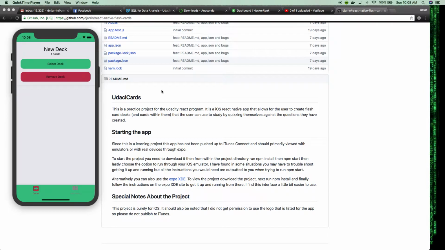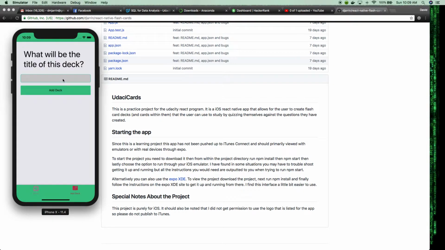Alright, so I'm just going to be doing a brief demo on this React Native app that I created. It was actually a project for Udacity, but I completed it all on my own. The idea behind this project is it's a flashcard app, so you can create flashcards, flip them, and get the score at the end to see if you're actually making any progress on your studies, I guess. So you've got basically two basic tab views down here.